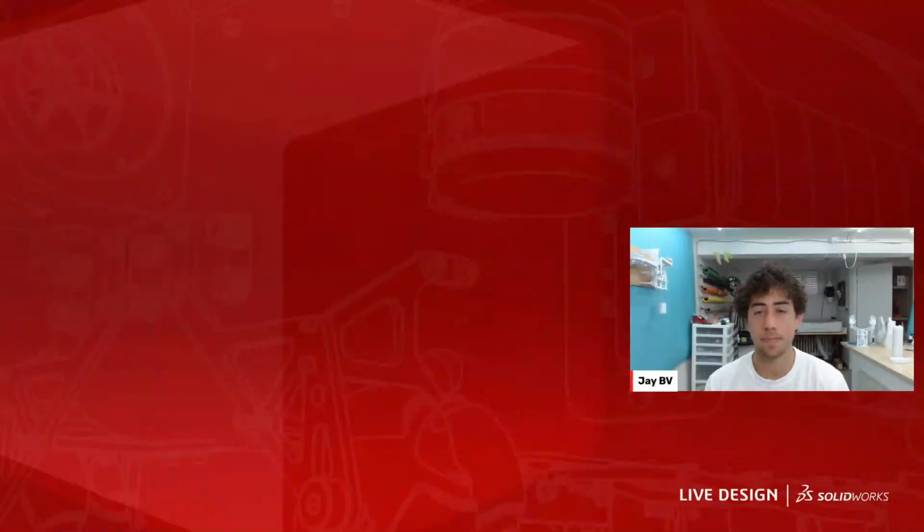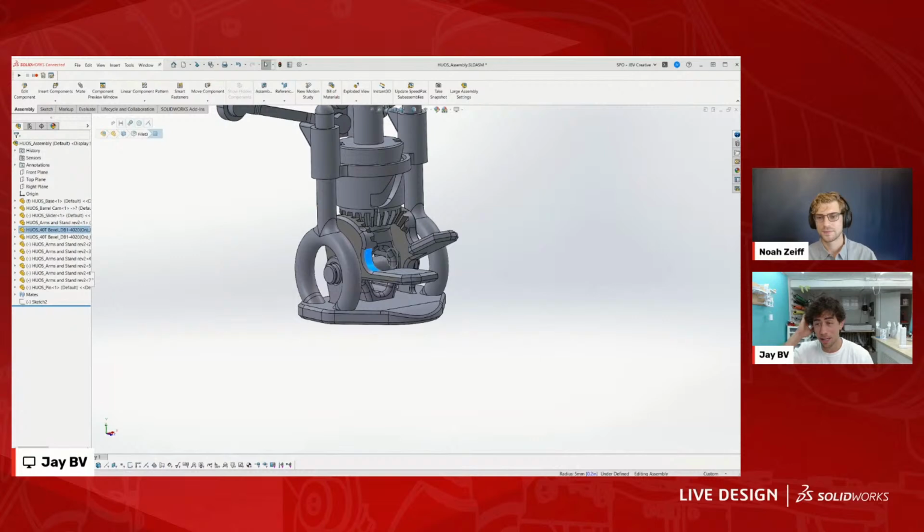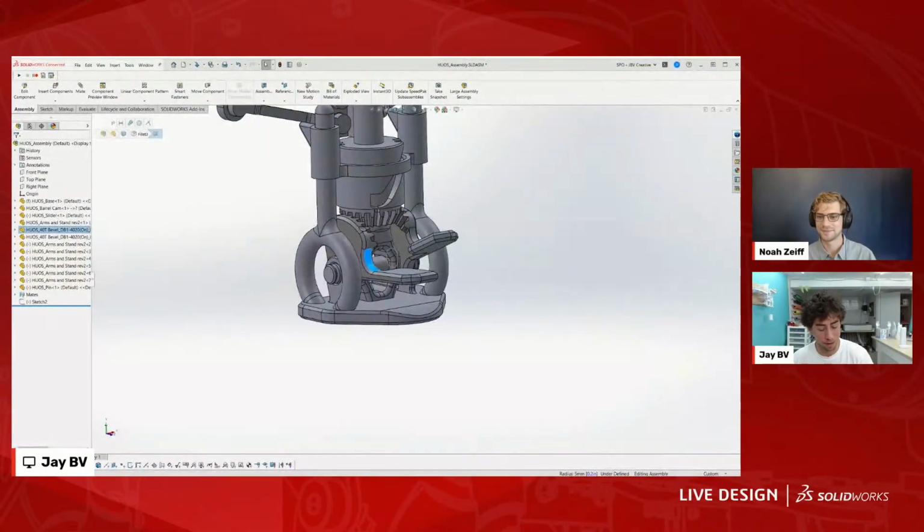But do you print all of these parts in PLA, standard PLA? So this is all PLA plus. Okay. The reason I use PLA plus is someone gave it to me as a sample, and it just works really well and looks really good, and I've never needed anything else. That being said, I don't know what the life of these mechanical parts is, like maybe the threads will eventually loosen or whatever. I kind of just make projects then move on pretty quickly.